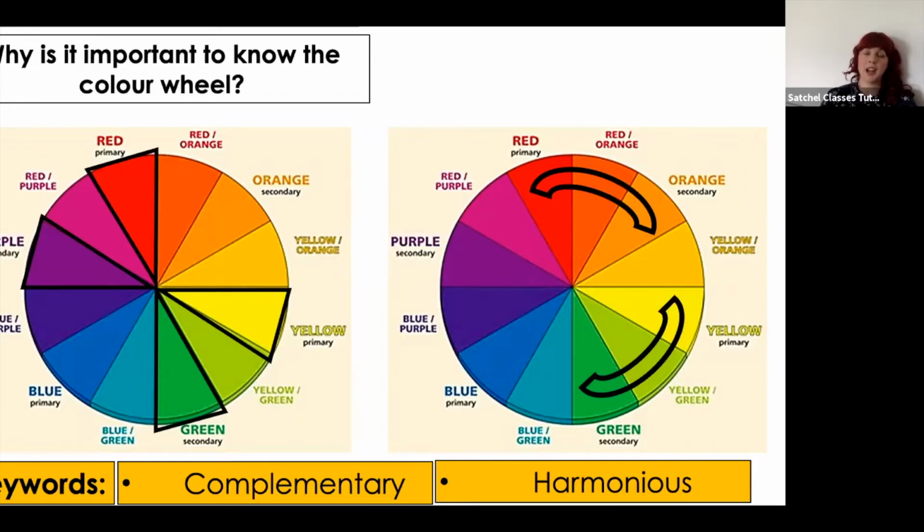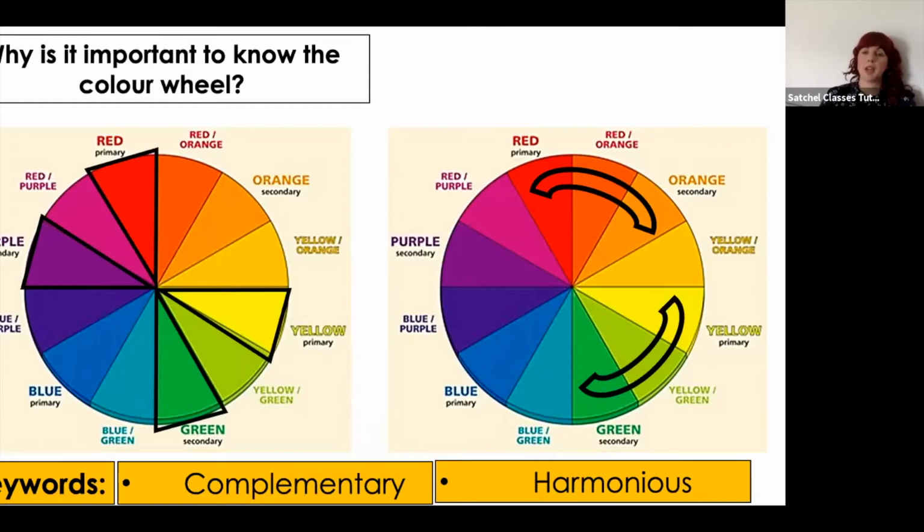It is any colour that is opposite each other. So it could be, for instance, the yellow-orange and the blue-purple. It could be the blue-green and the red-orange. It's up to you which you think is most complementary. I particularly like the yellow and the purple. I think they bounce off each other and make each other look really bright and interesting. And I think in terms of using tertiary colours, they often tend to look better as a complementary group than pure hues.